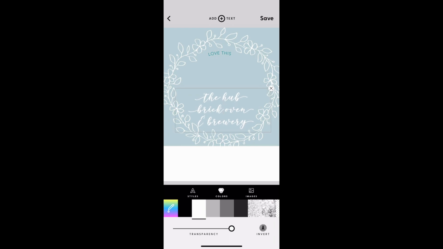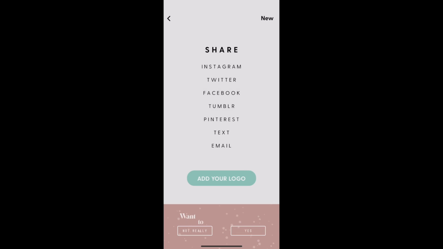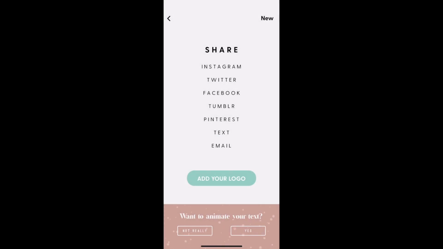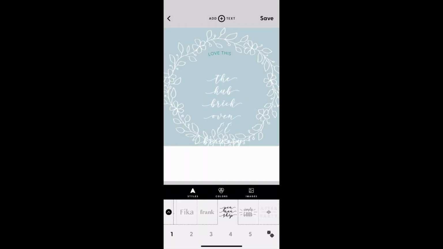I wasn't sure which font I was going to go with at this point, but I ended up with this really pretty calligraphy font and put it down towards the bottom of the wreath, just eyeballing it. So I'm adding it back into Project Life, into that 4x6 spread, and I don't like the positioning. So I'm going to go back and go through the options again, make it a little bit bigger, and fill up the space just a little bit more. And then I'm going to once again save this to my camera roll and put it in my Project Life spread.